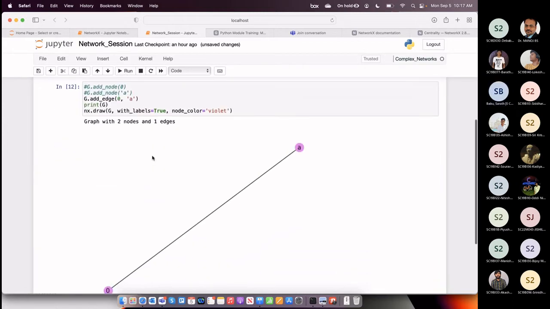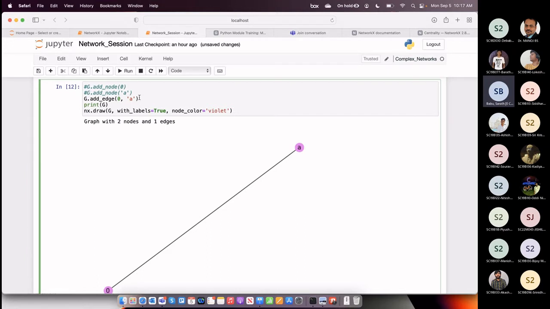So see, I just rerun this. I just added an edge, because from the edge it will automatically take the nodes. That's also one option. But in graphs, there are some isolated nodes, because there are some nodes that do not have any link connected. In that case, you need to add the node separately. That's one of the important things. If you simply add an edge, that's also fine.